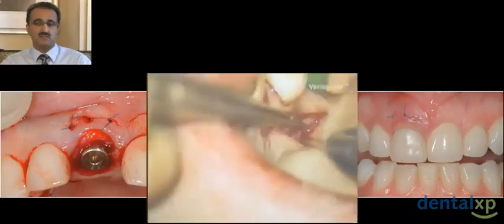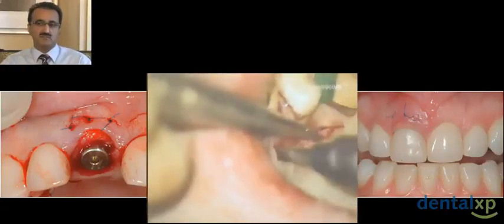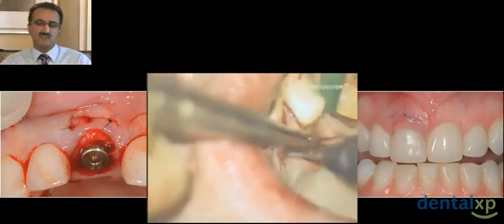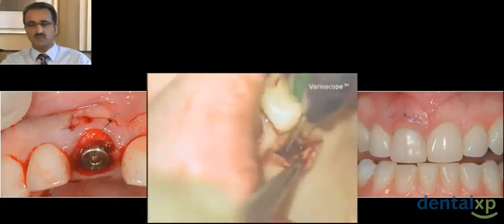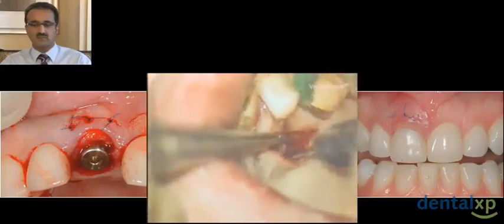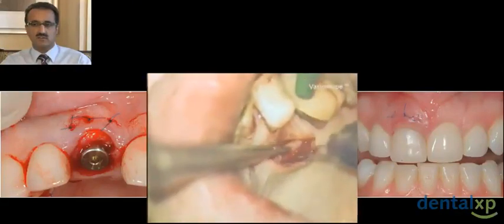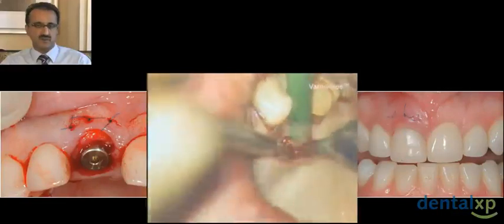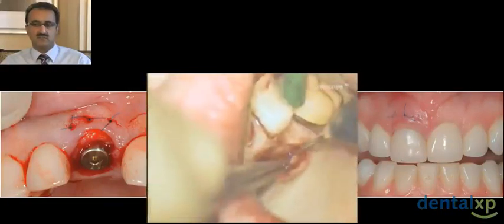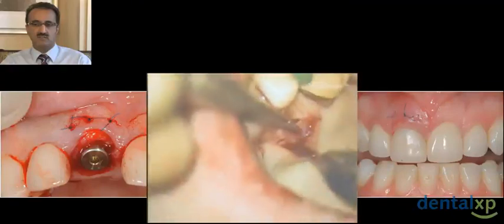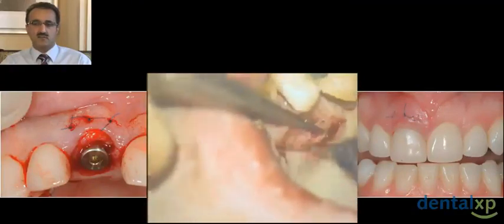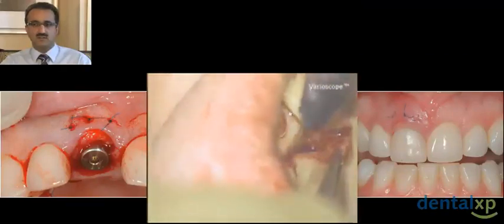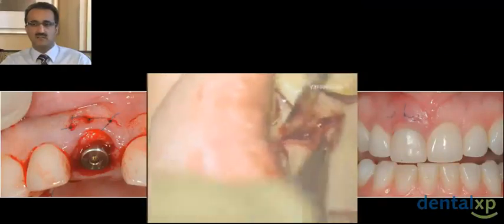Sometimes in the palate we get quite a degree of fat in the tissue, which is less useful for augmentation and tends not to give as good results. But generally we can get sufficient volume of tissue from the palate, certainly for a single tooth case. You can see the video here as we dissect this very carefully and get quite a nice chunk of tissue out of the palate in this particular case.